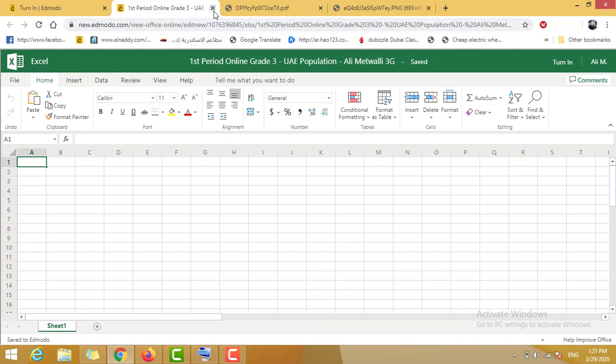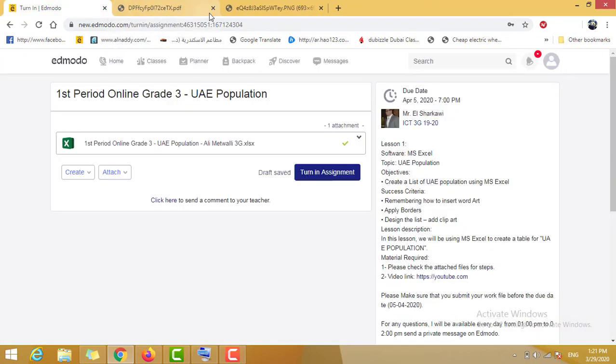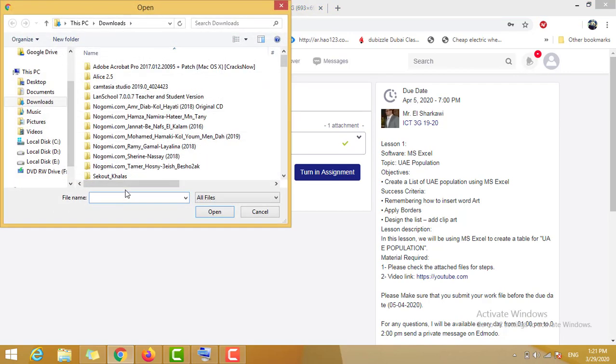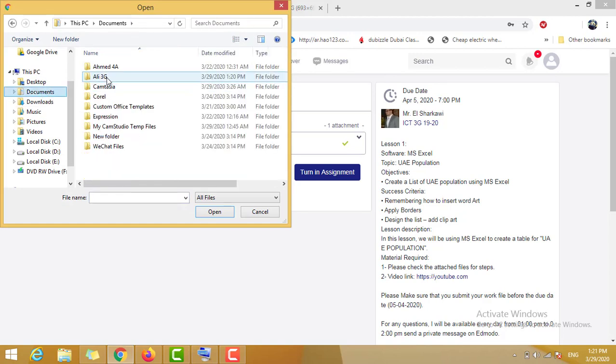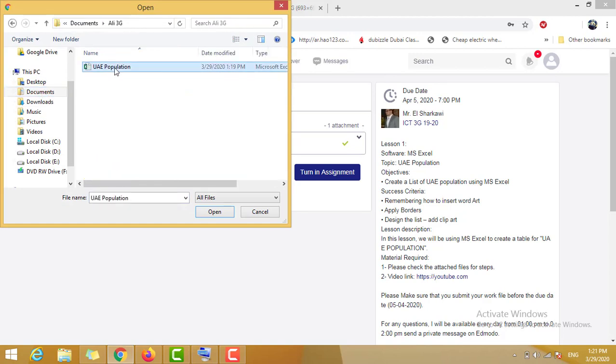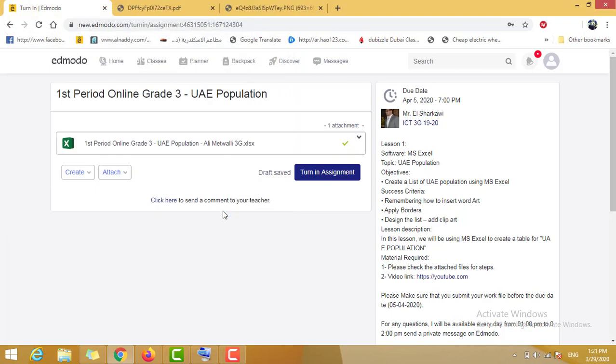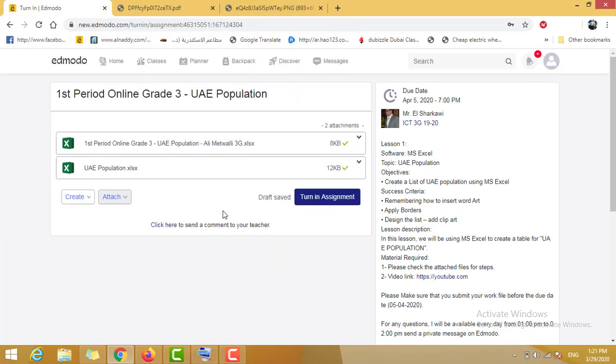Okay, I'll close this one because I don't need it. Then I go here, for example, I already attached that one, because we didn't attach the one we are using from here. Then I click Attach, File from Computer. Then I can go to Documents, Ali 3G. Then I select the UAE Population. Then I click Open. It will attach this one as well.